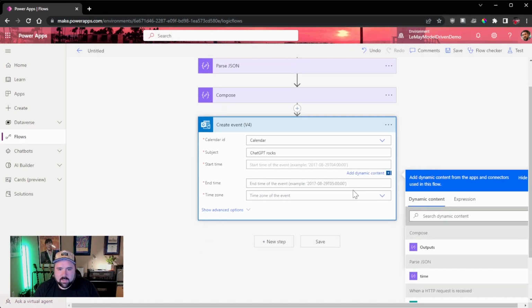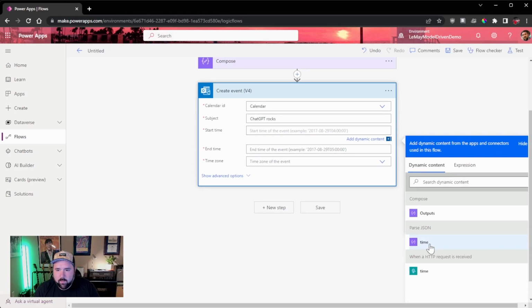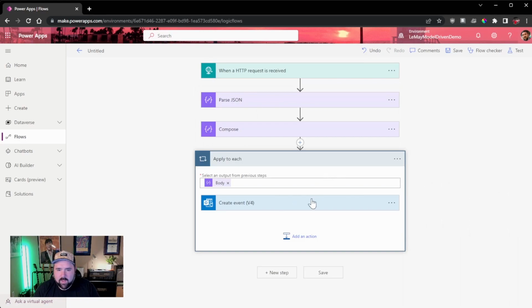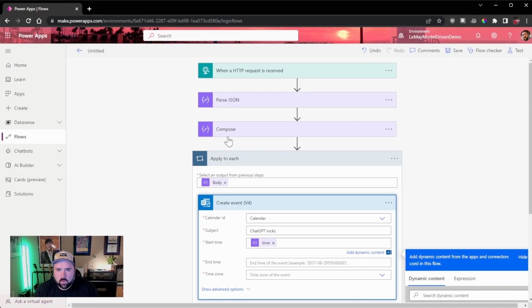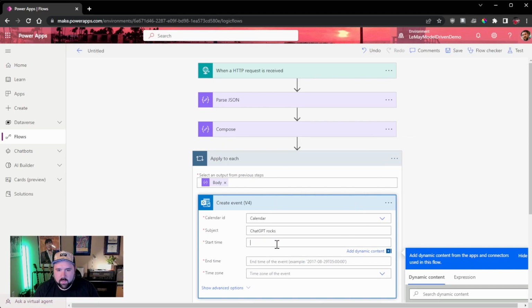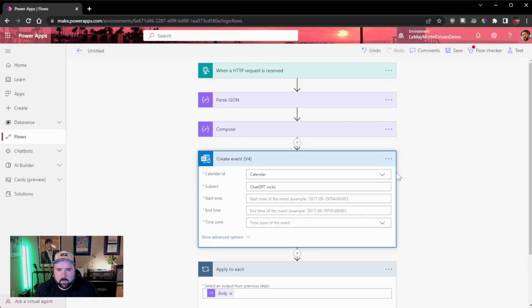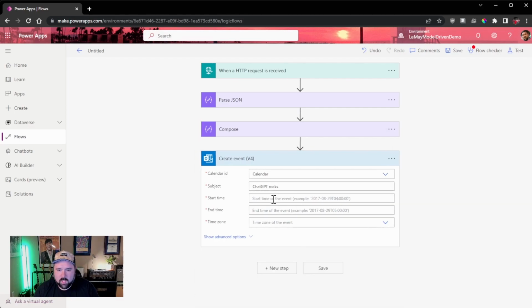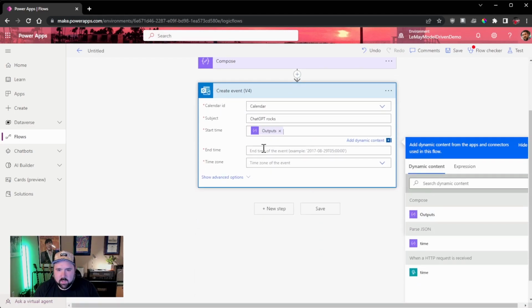And then the start time, we want to use, let's see, everything except that UTC value. See, it shows us that there's an example right there. There's an example of the kind of time that it wants to bring in. So we could just go in and say, yeah, we want the time value from parse JSON. And again, since I picked that time value, it's wanting to create an apply to each, but we don't want that. I'm going to get rid of that. Bring it up here. Get rid of the apply to each. What I actually want is the outputs of the compose.